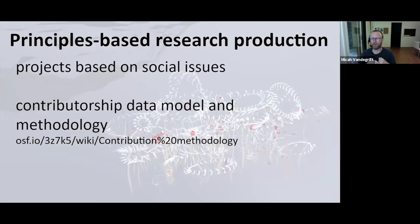Coming out from our observance of what's happening in the digital humanities especially, we thought it was very important to find ways to attribute the labor that's been involved in the project. So we developed a contributorship data model and methodology, which we're now going back and refreshing and applying to each of the residency projects, but also to the project overall. Who did what? How were they involved? Finding ways to make sure that it wasn't just the three PIs that did this work. There was a broad group of people, and we can describe how and what they were involved in.